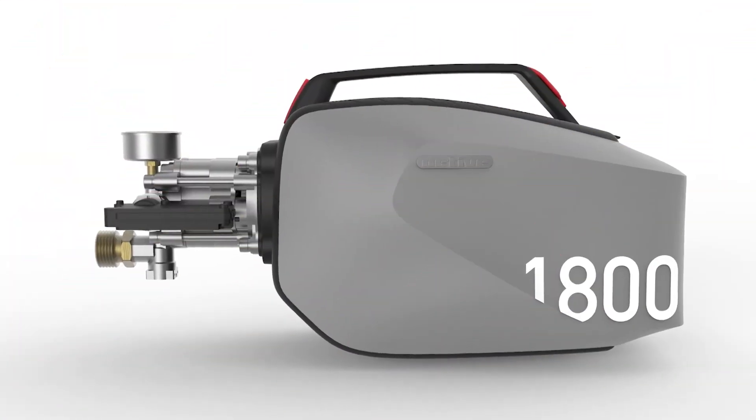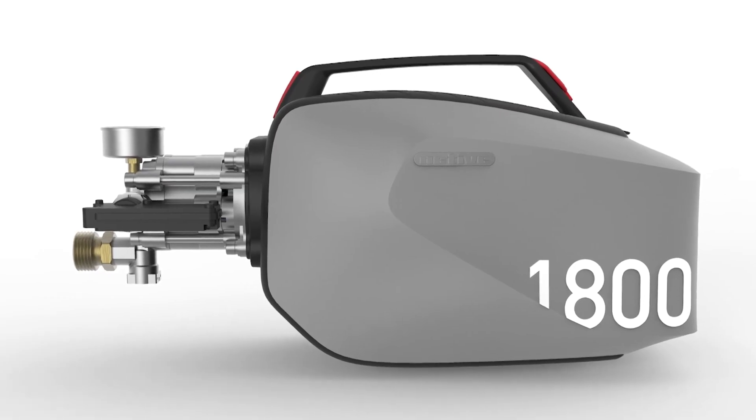It's interesting — the first ones we were reviewing are not totally dissimilar to what the 2.0 looks like, but it said 1800. So we had originally thought this would be the ACTIV 1800, still kind of in the legacy mindset of how product was rated and what was important to customers.